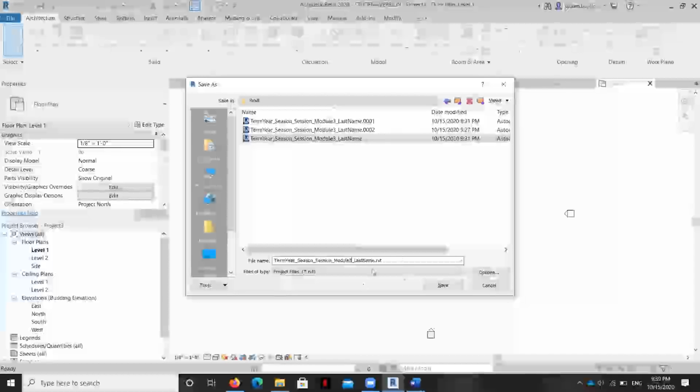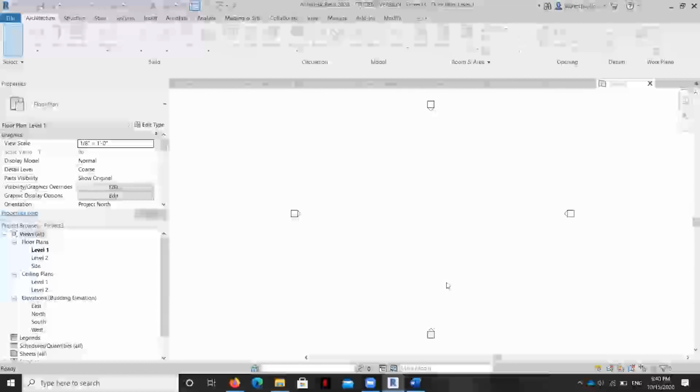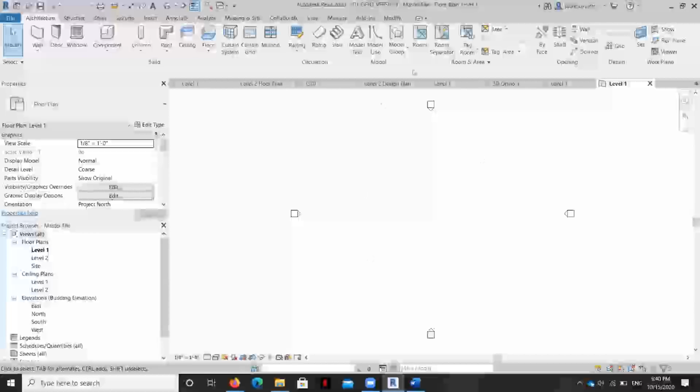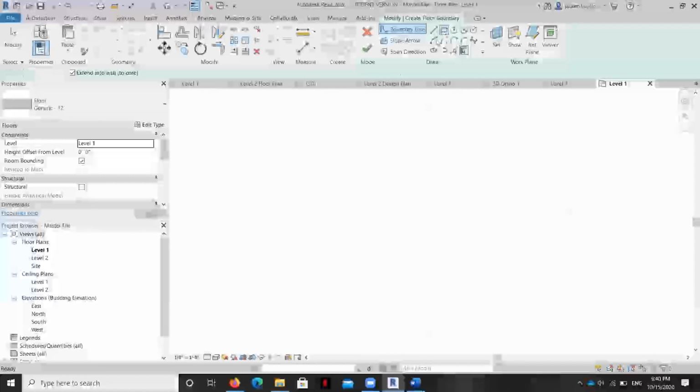And you can overwrite this. In fact, I'll go ahead and overwrite it just as a master file. Okay. And we'll save it here. So again, this is your furniture store that you can save any downloads that you have and that you find all over the internet. I'm going to create a floor real fast, so I've got something to put these chairs on.